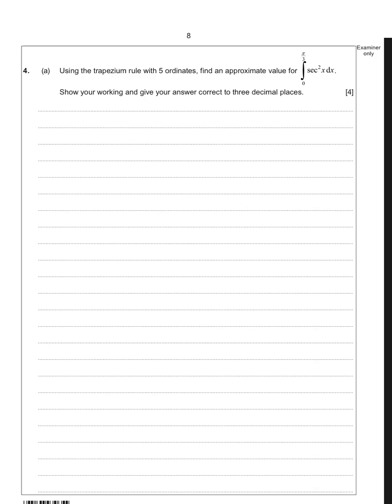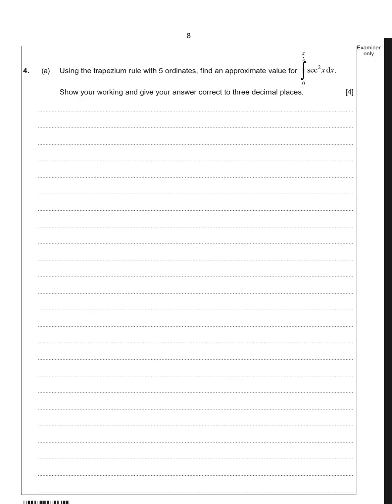So another trapezium rule, sorry. Another what could be quite straightforward 4 marks here. This is a method that's just really important that you learn. I know you've got calculators. I know you can find the answer to these things exactly, but we just have to do it. So I've always set mine out as a bit of a table.